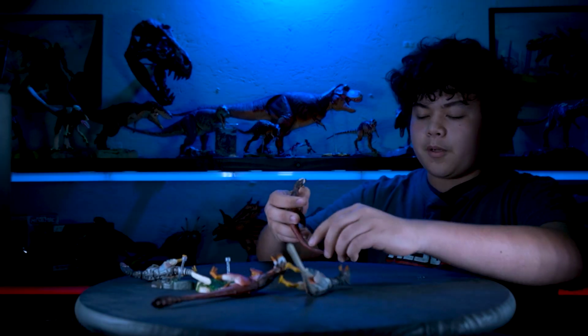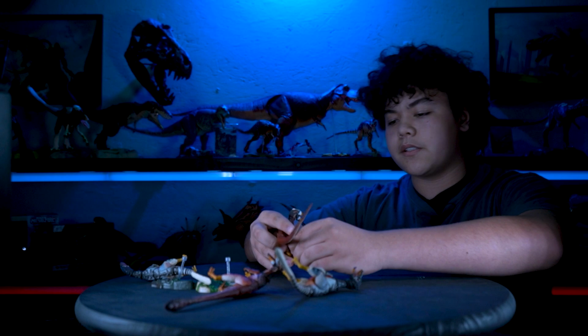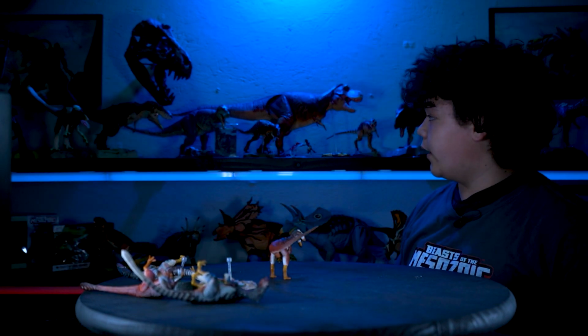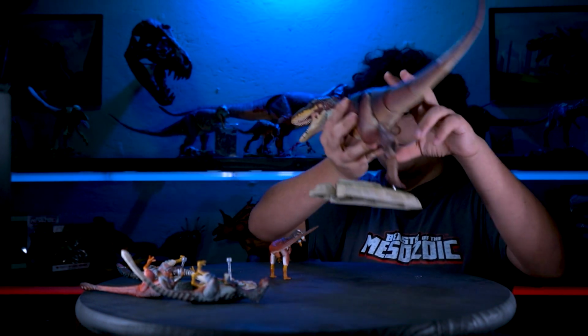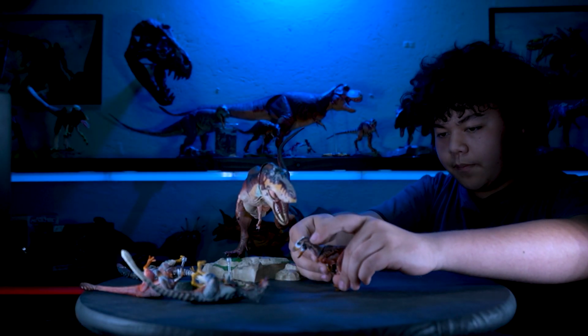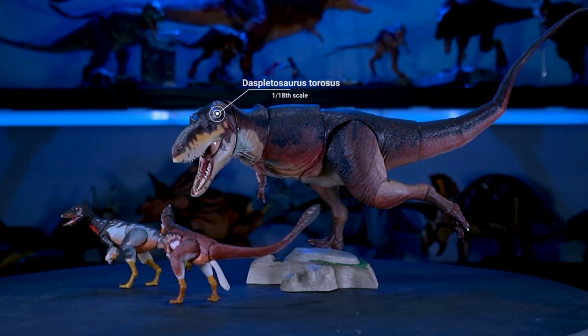Okie dokie. The amount of posability you get in the tail really allows for these nice flowing movements. So you can go and get these natural arcs almost like a raptor. So we'll get these guys and then we'll bring in Daspletosaurus, and whoops, there you go. And he's gonna be chasing him. We can have him chasing the others as well. Sick. Let's get it.